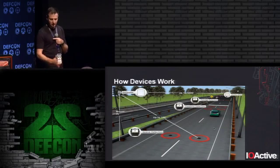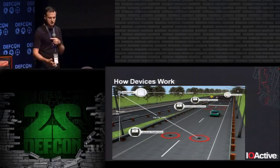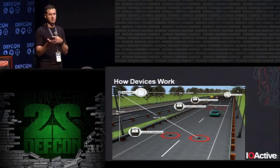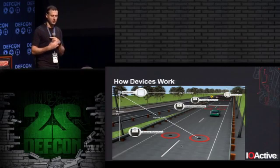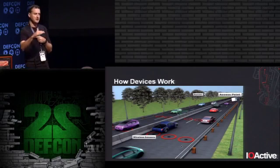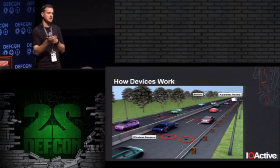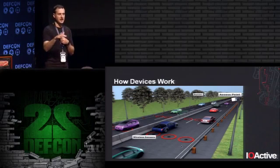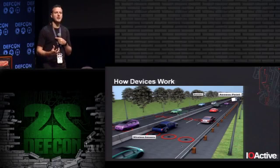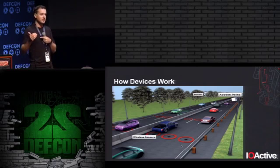Another deployment, another configuration, is on ramp meters. For ramp metering, here you have presence detection, which is kind of like stop bar detection. It will detect when a car is waiting, and also queue detectors to measure the length of the queue. Then, at the freeway, you have several wireless sensors measuring the traffic on the freeway just before the ramp, the access ramp to the freeway. So in this way, the traffic control system knows how to set the proper timing for the ramp meter.